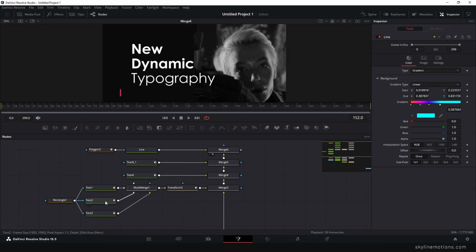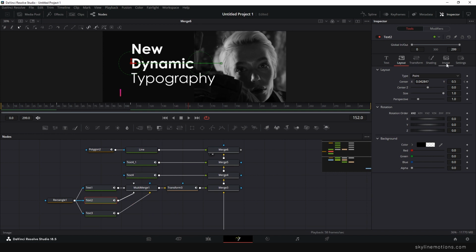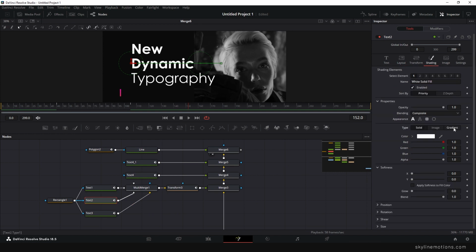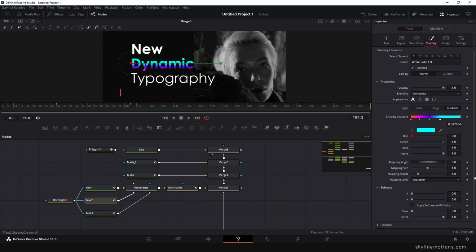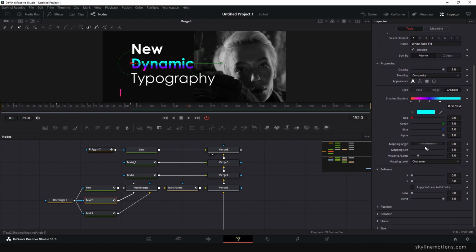So select the second text, just go to setting, click on gradient option, and here we have to do the same thing. So just do it quickly. And here we have some settings, so play with the setting and create unique gradient color. And here we have the colorful gradient.